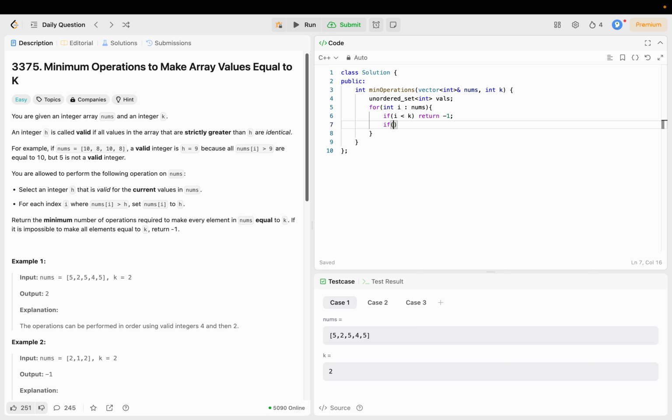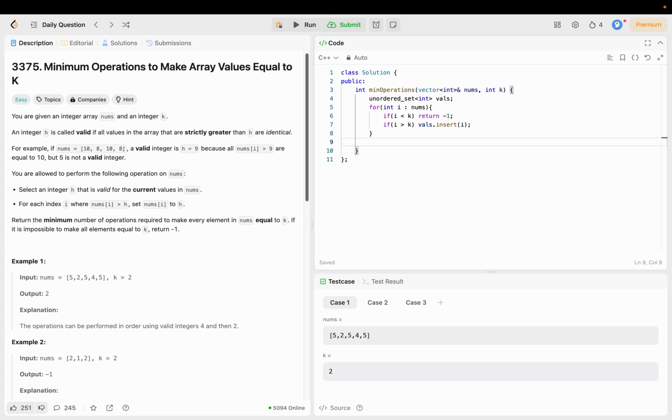If i is more than k, then we will insert it in the set. If it's equal to k, we don't need to insert it, since the values which are k are already k. So those k values don't need to be disturbed.